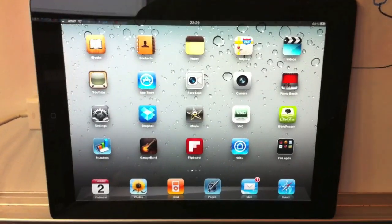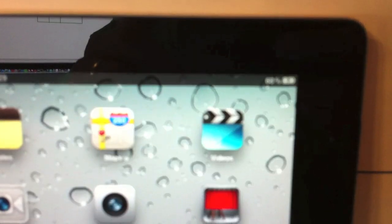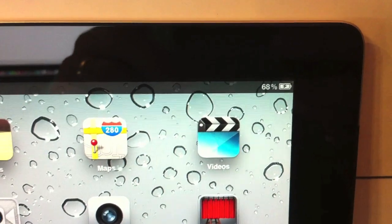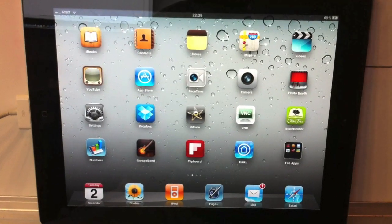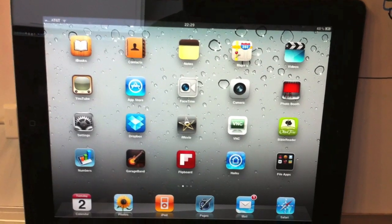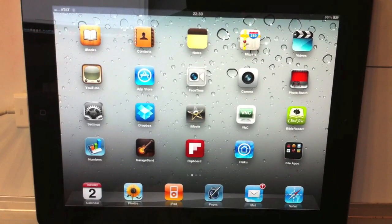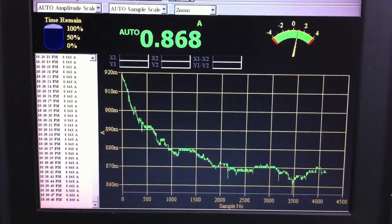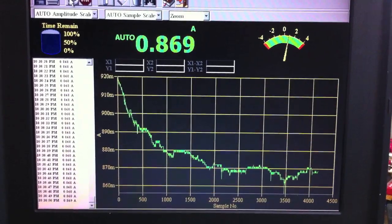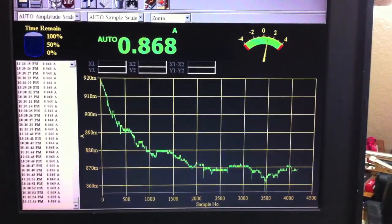All right, folks, we are back, and it's been about 1 hour, and you'll notice that the battery percentage is now at 68%. The iPad's been on the whole time. Although that didn't go up very fast, we started at 64, so about 4% in an hour. Very, very slow, but this is not what I built this circuit for. If we pan over here, we can see the graph, and the idea of this was to keep the iPad alive in the wall. So we're charging faster than we're discharging. That's the whole goal here.